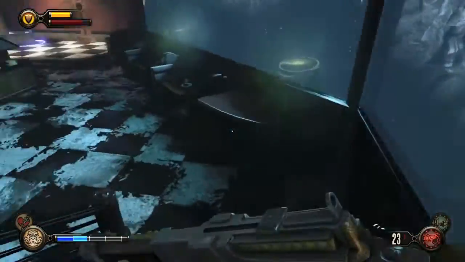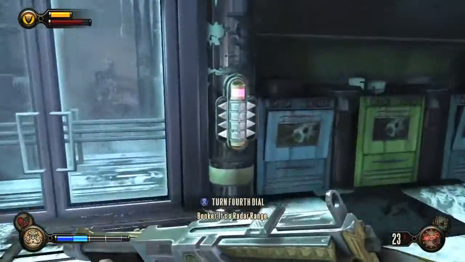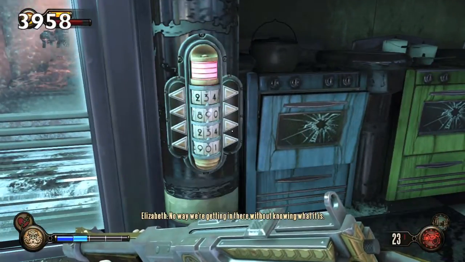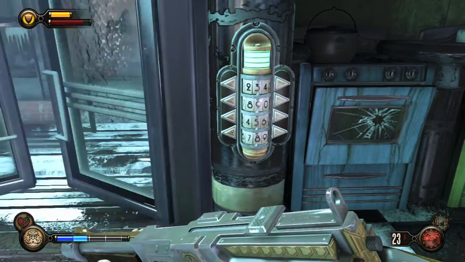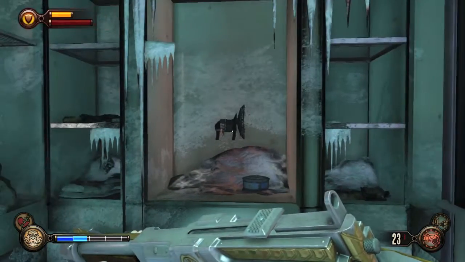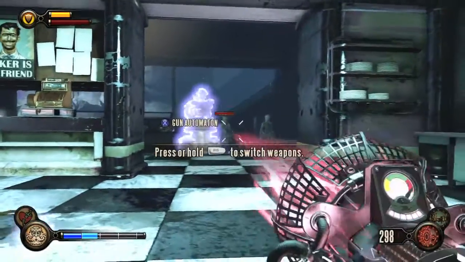Head down to the basement and the radar range will be across this puddle of water in this freezer right here. You're going to have to put in a combination to open the door. The combination is 3958, and once you get it open, the radar range will be in the middle and you want to grab it. And then you're going to turn around, you're going to get ambushed by three splicers.